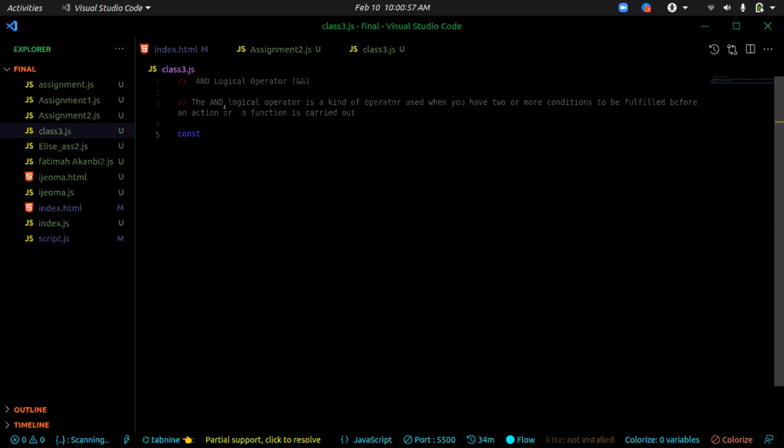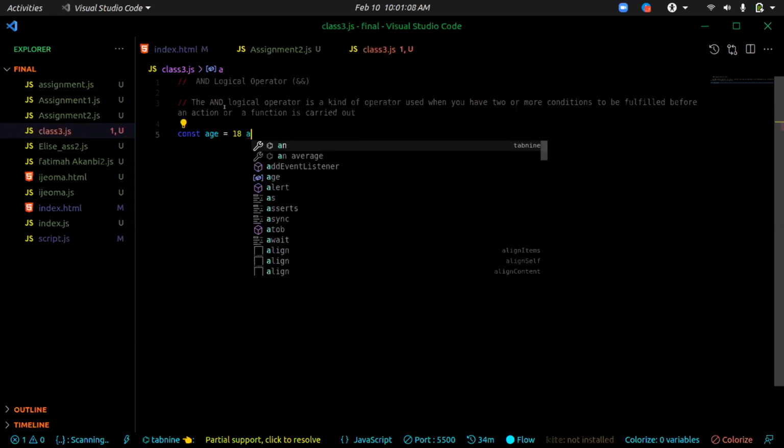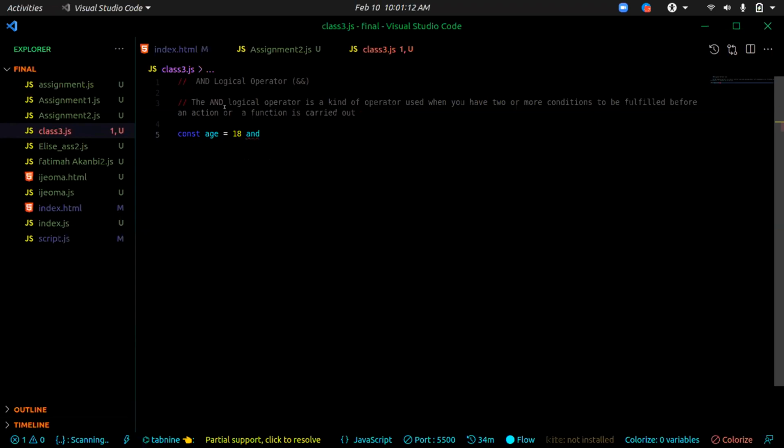Let's say const age is equal to 18 and also const year equals 2022.